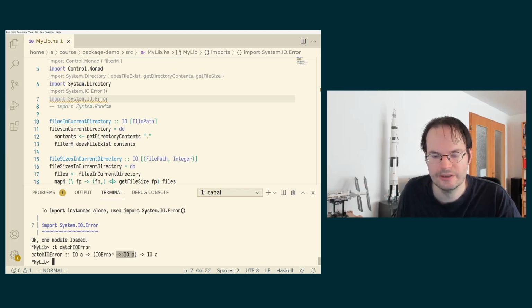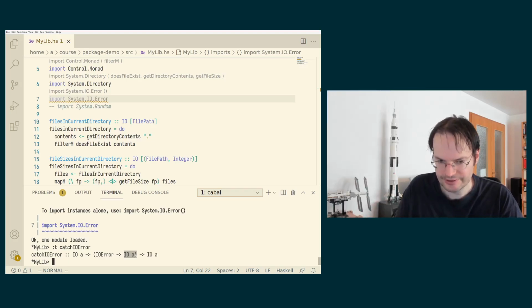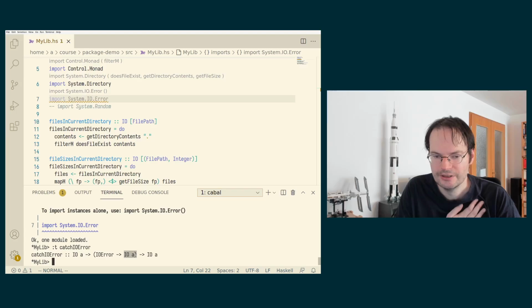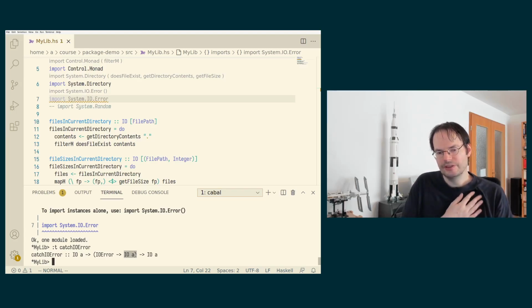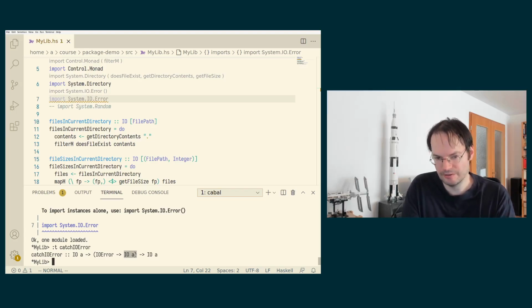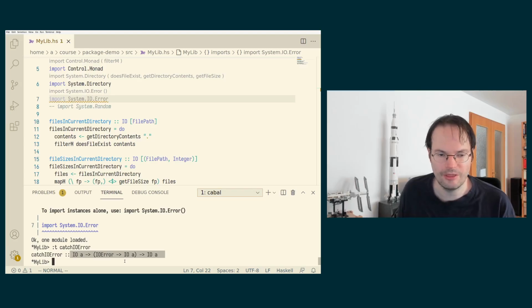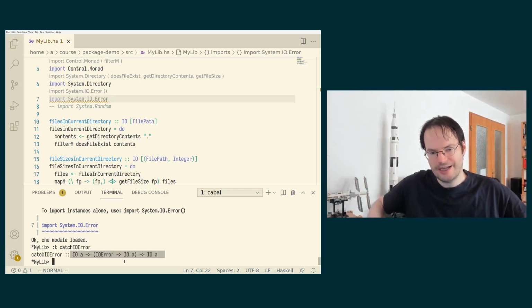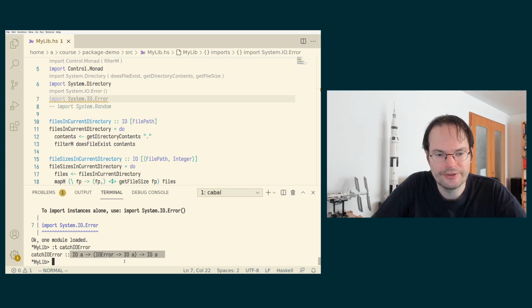We can perhaps try to wait a bit and then restart the original operation, or we could try to produce some different kind of result, some default result. Or if we really can't handle the error situation after all, we could re-trigger the exception. And if an exception is triggered in this part, then it is propagated from the whole thing. You can have another catchIOError around this.